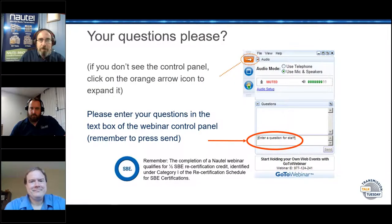On that note, if you look at your control panel, you'll see a place where you can enter a question. You can type your question in or hit the little hand-wavy icon to raise your hand. We're going to want a lot of input on this one, because we are talking about troubleshooting — ideas, tools, and resources we use to get the job done. Your input is going to be crucial.